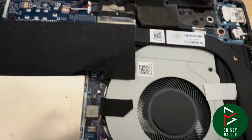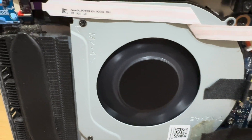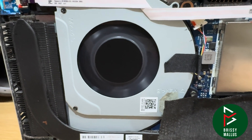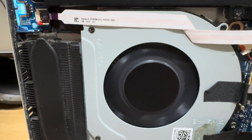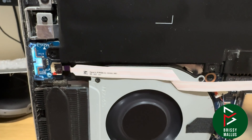It's an easy job. Now let's turn on and see. The laptop is on, and after one minute or so the fan started running. You can see the fan is running smooth without any issues — no sounds or anything. So we need to close this and put back all the screws in.